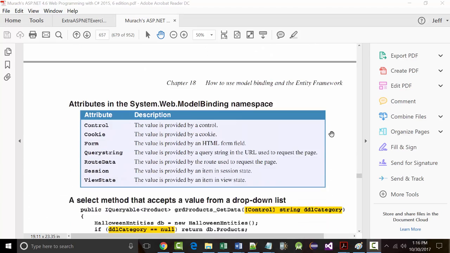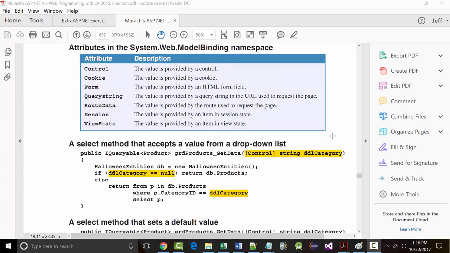Next is on how to filter data, and if you turn up to page 657, when we used data source controls, we had that thing where we could choose the drop-down list or whatever, and we'd have to say equals, and we'd have equals a control, etc. You can do similar things in here, but it's even more powerful because of some of the stuff that's in here.